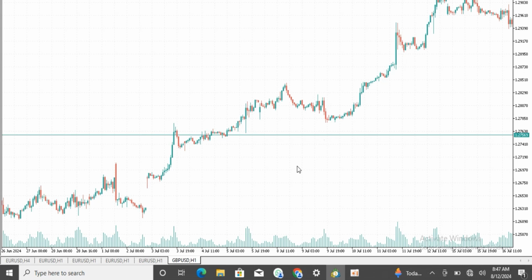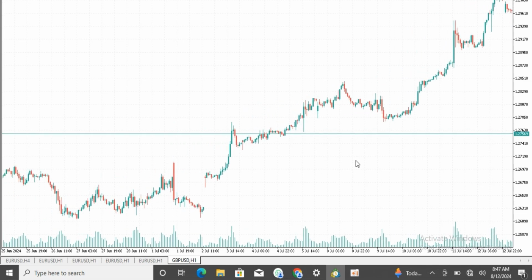All right. So now you open your chart like this. Now you can see currently on my screen, this is GBP USD, that's pound sterling against the US dollar. So in the bullish markets we have the higher highs and the higher lows, while in the bearish markets we have the lower highs and the lower lows. So now we know for sure that this market is bullish. You understand? So now we've identified.